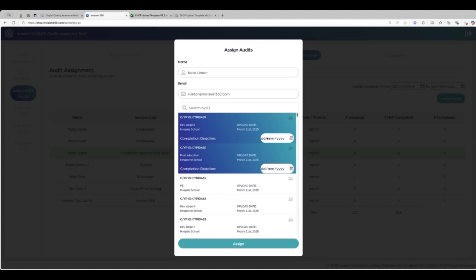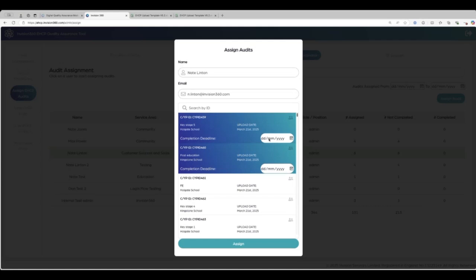And the tool will also ask me if I want to add a deadline. If I do add a deadline here, the tool's going to send automated reminders out to our auditors. They'll receive these twice a week to notify them that they have a plan to complete. If I don't assign a deadline, those automated reminders don't go out, and we just get the first initial email to say a plan has been assigned, and then nothing will follow on after that in terms of deadlines. So it's up to you whether you want to assign the deadline here and get those reminders sent out to your auditors.